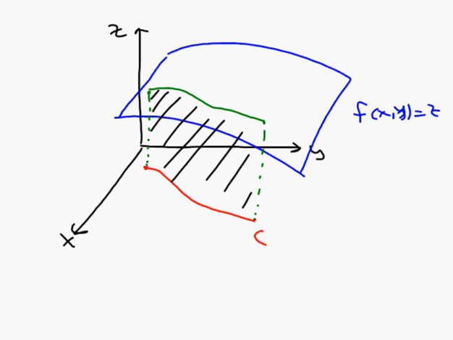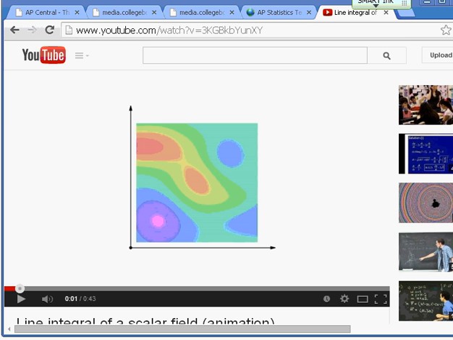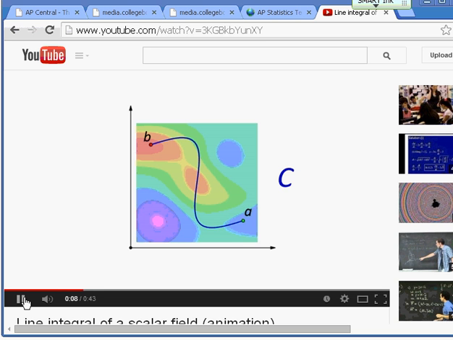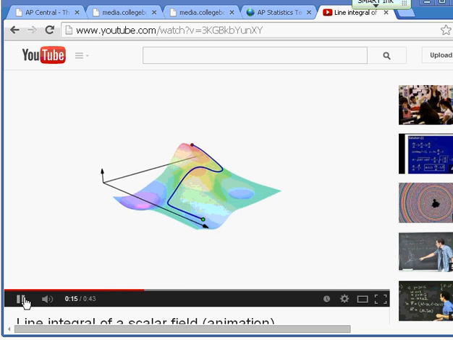Right, so now we're going to have a video of a video. I found a nice animation of this online. What you're looking at here is a topographical map. The red areas are higher, and the blue and purple areas are lower. This is the x and y axis here. And what you're going to watch is an animation of a path through this. I'll talk over this as we go. You'll see a path project onto this soon, and that's the path C. This is sort of the shadow of the path. And then this is going to rotate for us into 3D, and we can see now.